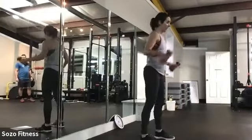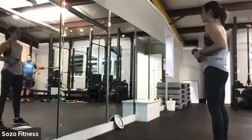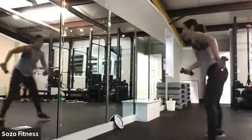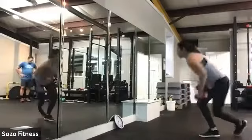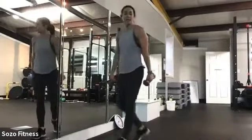So, we got lots of room in here, so we're good. All we are doing is adding weight to skaters, and we're going to touch that foot down. So, like this, and then over to the other side. Getting right over that toe face. All right, 30 seconds on.